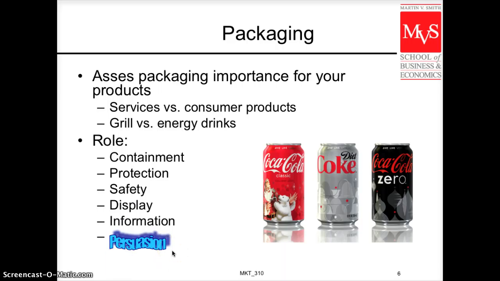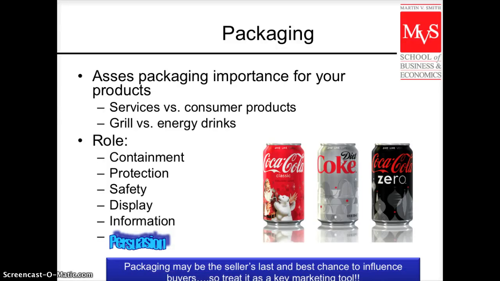Many marketers like to say that packaging is the last opportunity for them to influence your decision at the point of sale. And again, this ties with the discussion we had about why cereal boxes have this amazing packaging and why barbecues, we don't even know if there is a box when they sit in the warehouse, because we don't see that packaging, and that packaging does not influence our decision at the point of sale. So again, that's a key sentence: packaging might be the seller's last and best chance to influence buyers. So treat it as a key marketing tool.